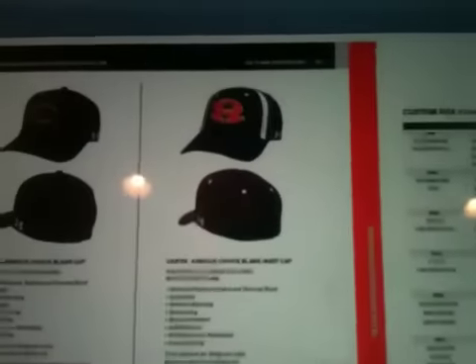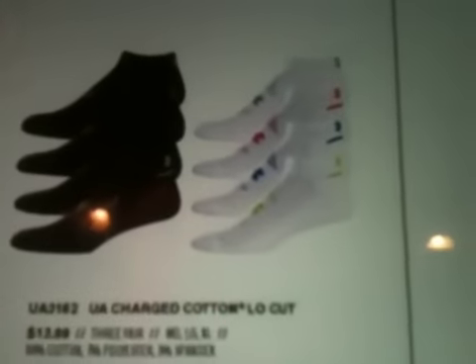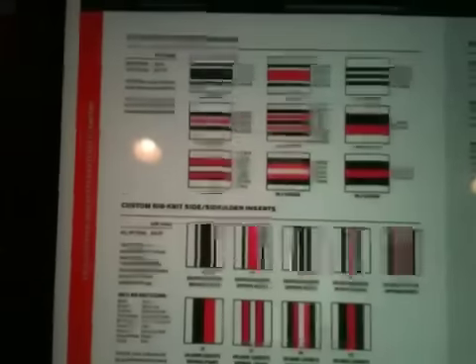Here's some hats and more hats, and socks. They're coming out with new over-the-calf socks with tons of different new colors, and the performance crew. There are also wristband socks and Charged Cotton no-show socks — I have some, but the polyester version, and I did a review on them. And there's the visor — I did a review on my visor too, if you want to check that out. Here are the new colors and decorations.